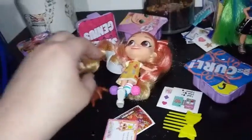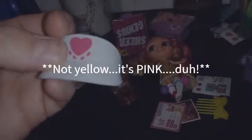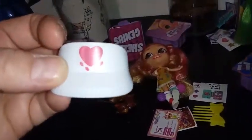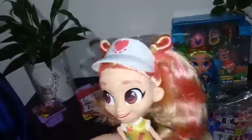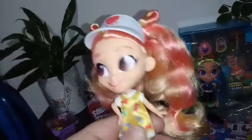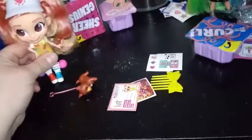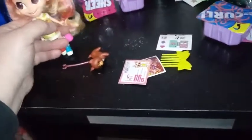We also have a hat for her — this cool little visor that has a yellow heart in the middle with dots on the end of it, almost making it look like a heart paw. That's going to go on her — let me just see. Oh yeah, it actually fits pretty perfect. It just slides right in there on her hair. And yeah, that's her — that's Cat and Dogs. I guess her dog's name is Dogs. Not really that original, but you can name it whatever you want.